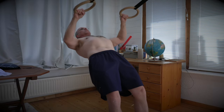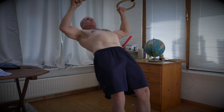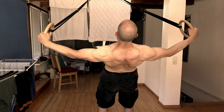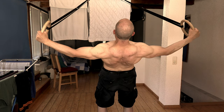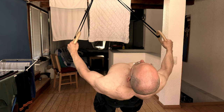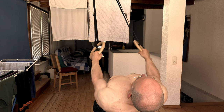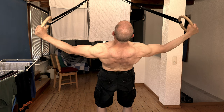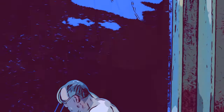Second, as I have already explained, you can combine lateral raises and face pulls in one extended set, which is impossible with dumbbells. And third, normal side lateral raises are unilateral — even though you are usually lifting with both arms at the same time, you don't have to. This has the advantage that there is no risk of developing an imbalance. However, being forced to perform the exercise with both hands at the same time, like it is the case with the rings version, also has one benefit: both sides working together synergistically will generate more force than the sum of their individual forces, so you will recruit more motor units and thus be able to build more mass.